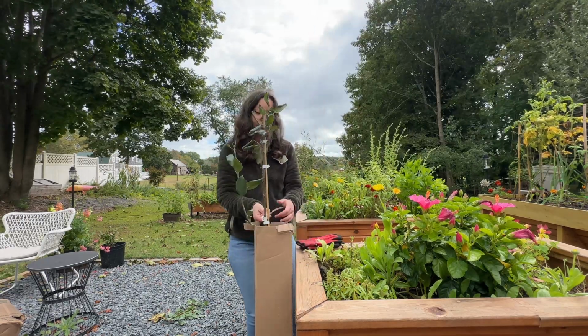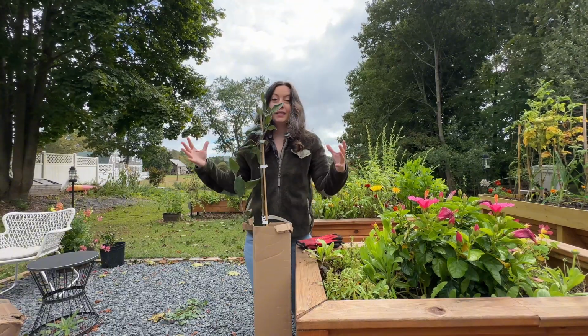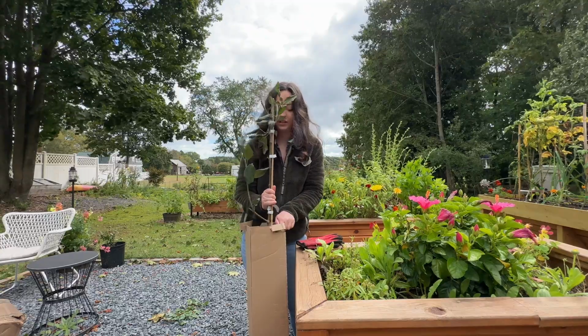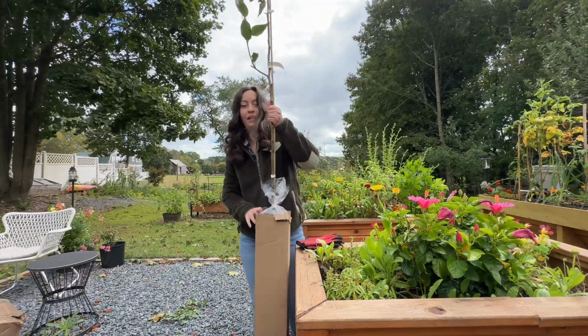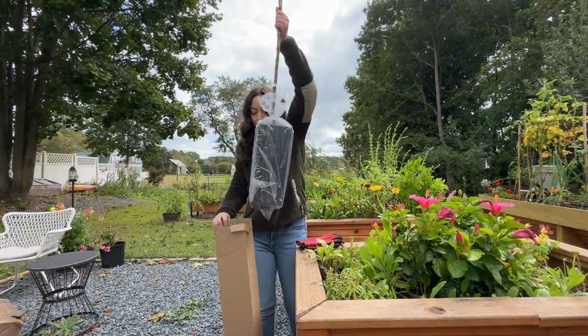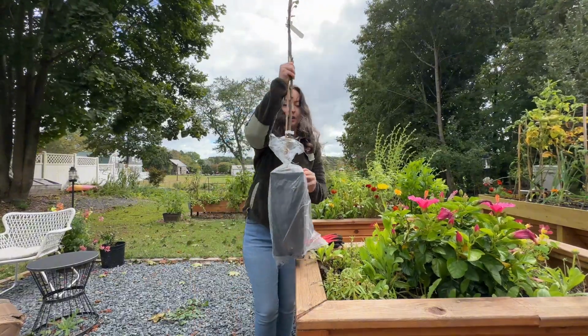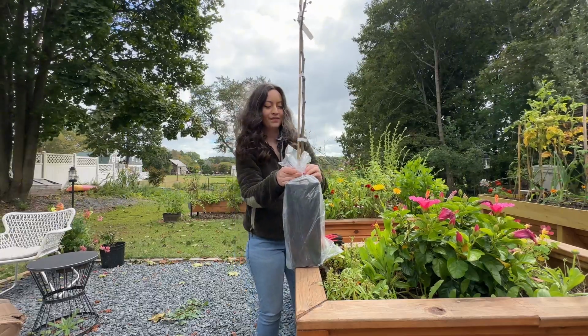This is our Honeycrisp, and this is actually the Supreme Easy Start. So that's why it's a little bit fuller, it's a little bit bigger. The pot itself is a lot larger, and we're just gonna lift this one straight up. Sometimes it's easier to lift it, sometimes it's easier to slide it out the bottom. It really just depends on the shape and size of the tree. And they've got these bamboo stakes on there, so that just keeps the actual trunk of the tree protected as well.